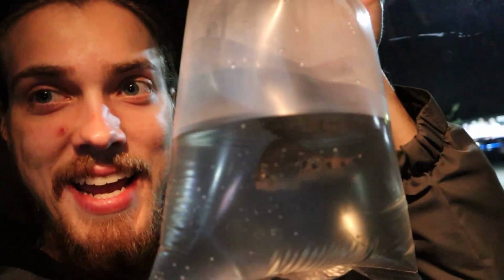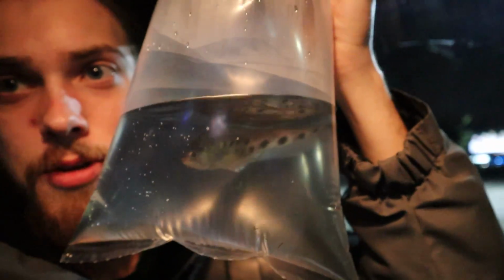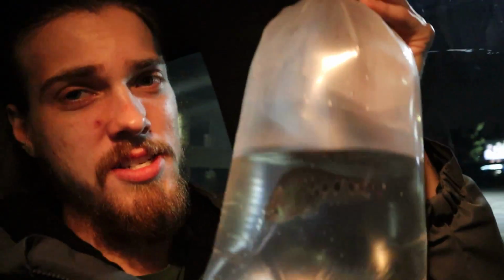Yeah, I guess I'll just stop hyping it up and show you guys already. We did get a clown knife fish, just a beautiful size. It's about 5, maybe 6 inches. It'll be a perfect size to go in the 125. Like I was talking about earlier in the video, we are going to quarantine this guy in my 25-gallon tank. Then in a week or so, when this guy's done quarantining, we should have the 125 up and running.